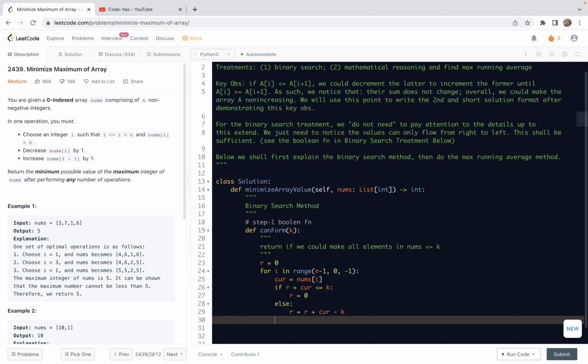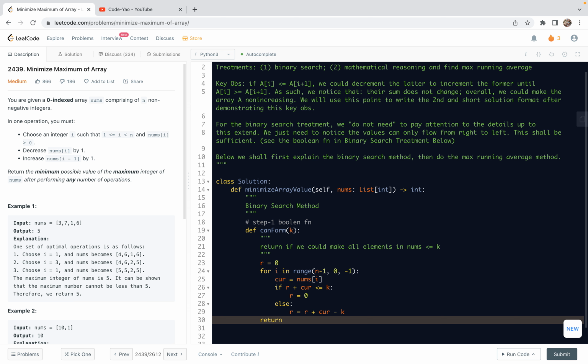And then after this iteration, what we are going to return is this: if we have a remainder, we need to add it to the very left, that is the element at index 0, because at index 0 we cannot move to the left anymore. So any cumulative remainders from the right should be added to the first one.